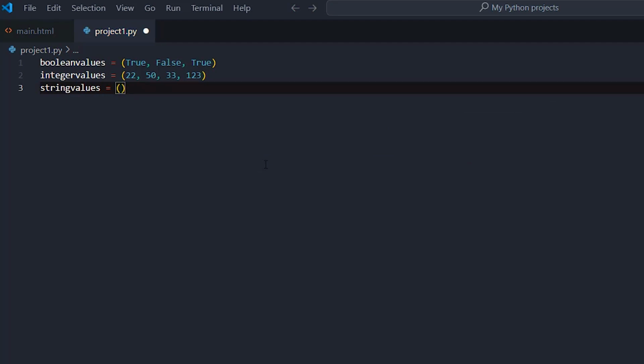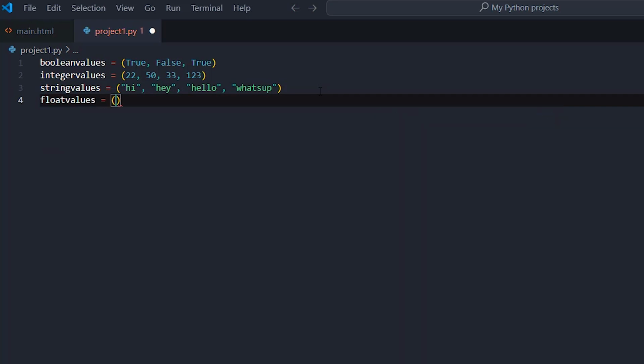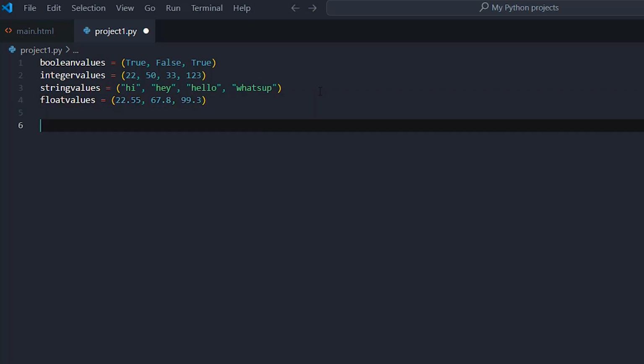Let's have some greetings: hi, hey, hello, and what's up, okay? Let me just remove the capitalization because I do like consistency. Lastly, float values, which is a bunch of decimals: 67.8, 99.3. Okay, all good. Now let's try to combine them.